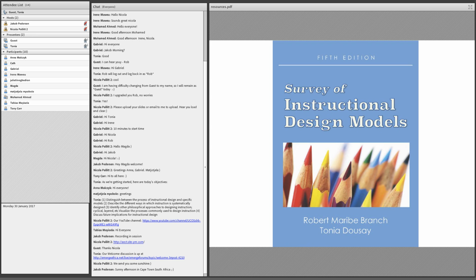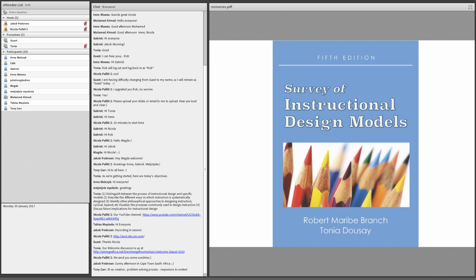Exactly. So again, as you see our ideas, absolutely we'd like to talk about distinguishing some of the differences, but right off the bat, I would like to say that instructional design is a creative problem-solving process that has structure, but it's not the only approach to developing teaching and learning. Instructional design, at least true instructional design, responds to a specific context. So very carefully, I'd like to introduce the beginning of the discussion by saying instructional design is a process. The context, the situation, the needs of the students or the learners are what drive the process. And the reason why there's such a plethora of instructional design models is because of the variety of contexts in which you would apply this process.